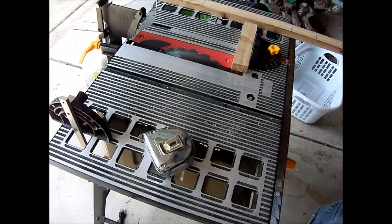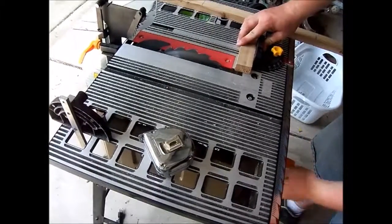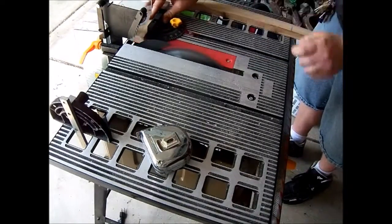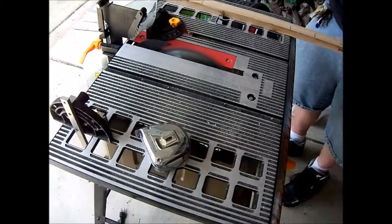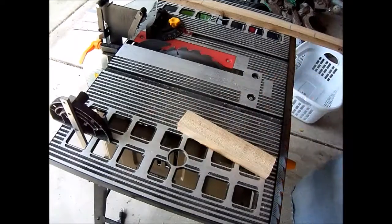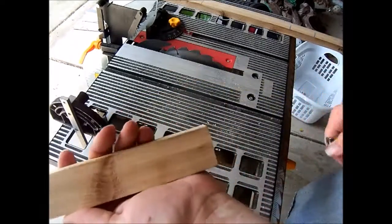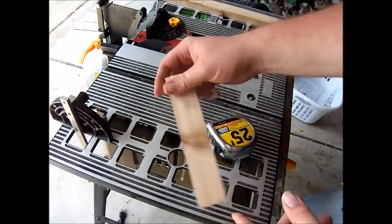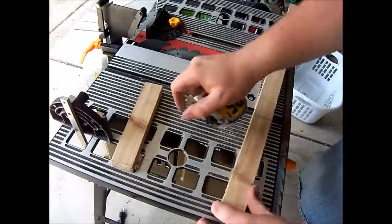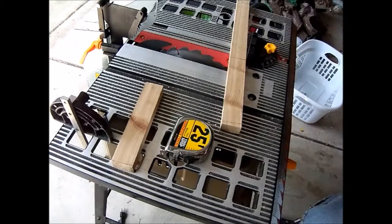Safety glasses back on. Just about, maybe a little off, but I could always sand it down a little. I'll probably need a lot of sanding. Okay, next we need the next piece. Cut this off. And maybe I should put the glasses on.